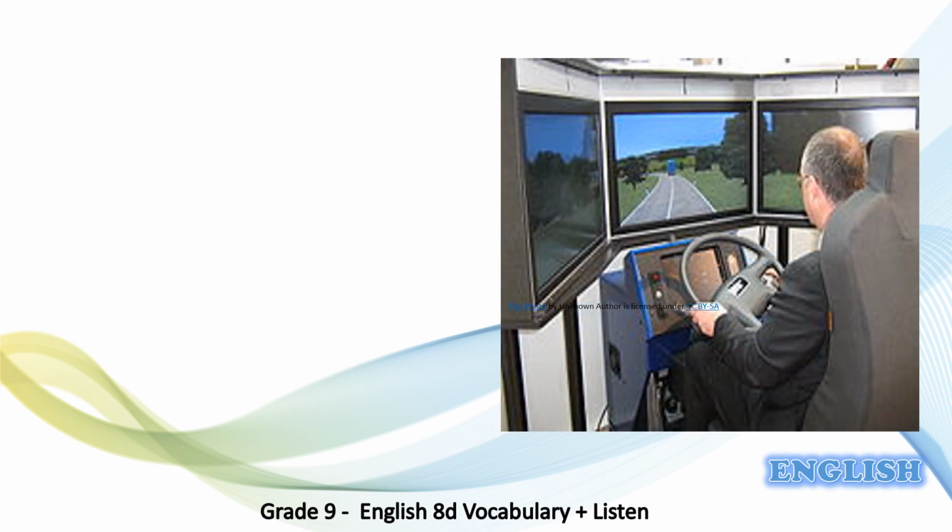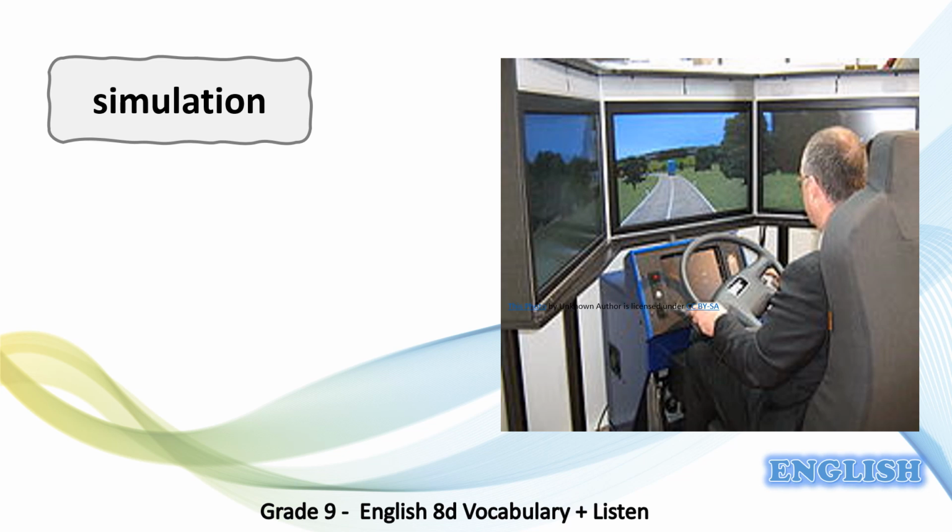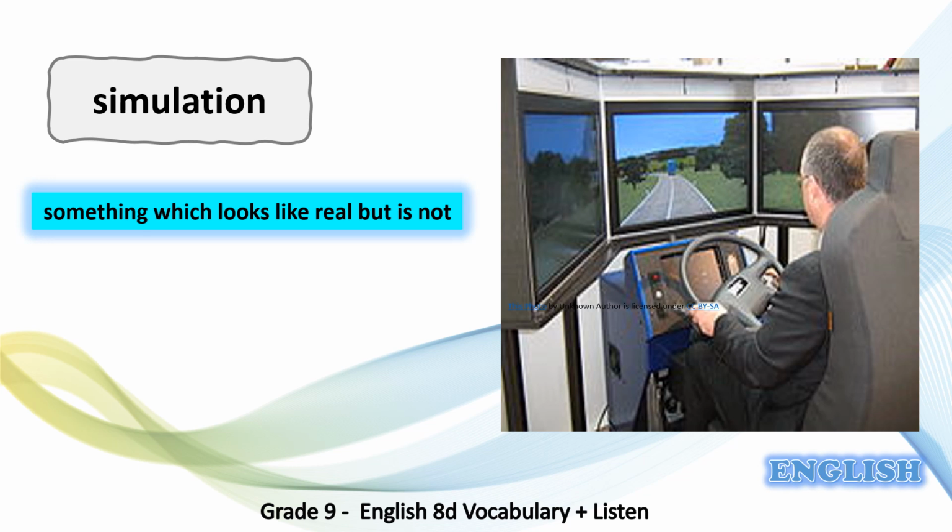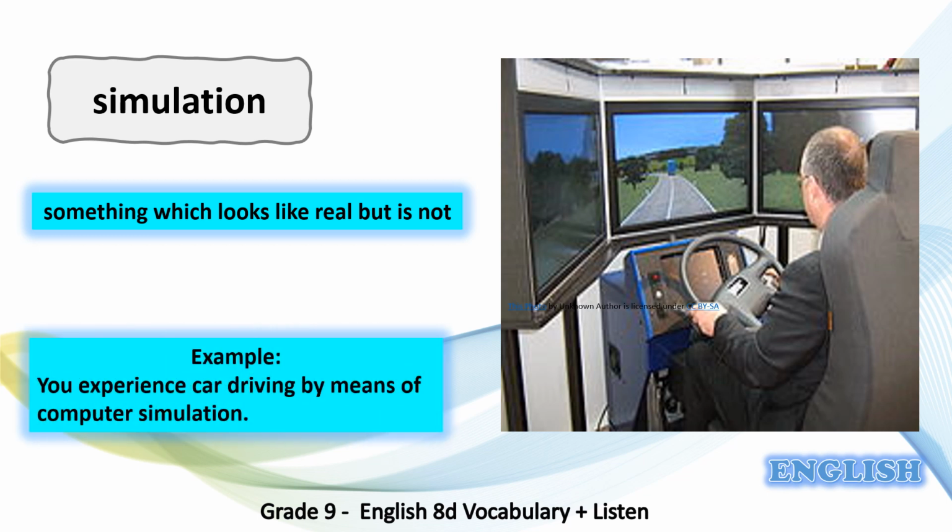This picture. I think it's clear. I think you can guess. Yes. What's the word we are going to use here? Yes, simulation. Excellent. What does it mean? What do we mean by simulation? Good. Something which looks real, but is not. Who can use simulation in a meaningful sentence? Yes. Great. You experience car driving by means of computer simulation. Good. Well done.